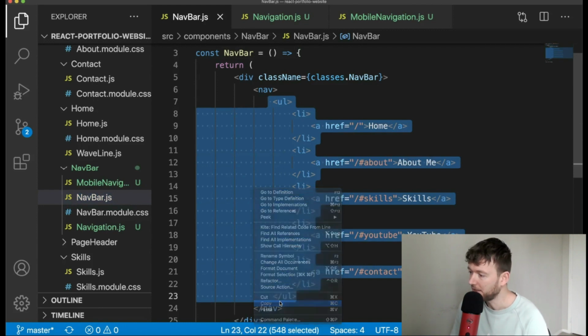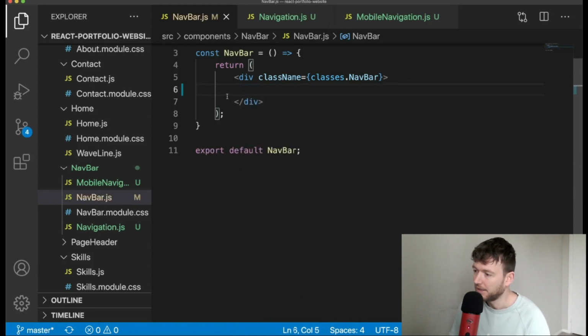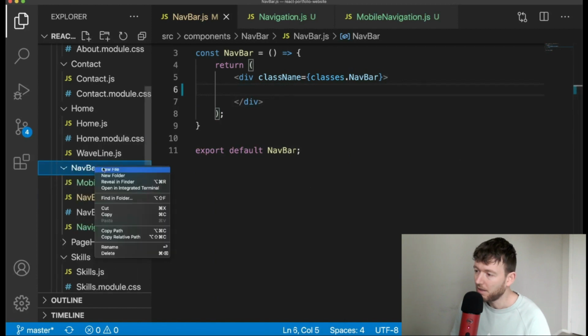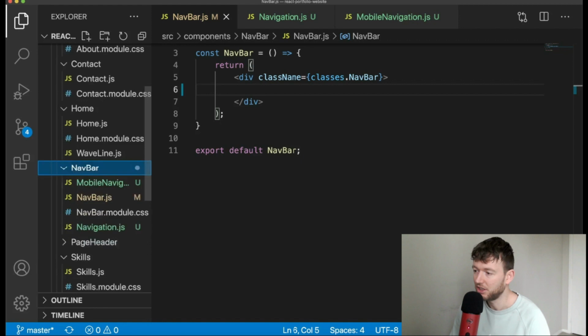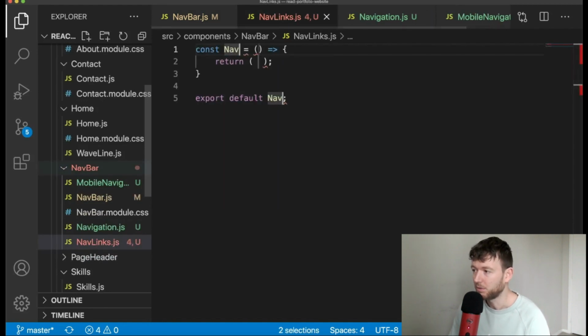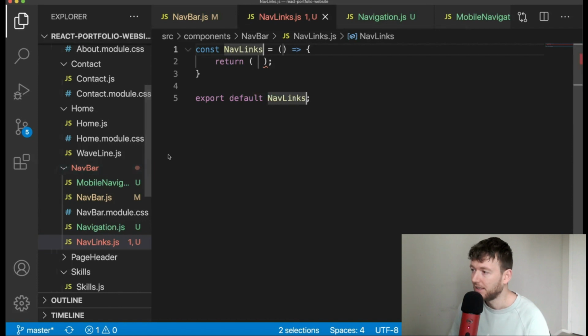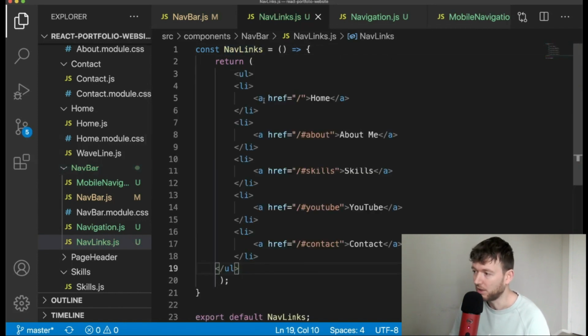So we copy it, and then we remove it here. And let's also remove the nav tags. And then we will create another new file, and we give that file the name navlinks.js, which will also be a stateless function component, which we give the name navlinks. And then inside here we just paste our unordered list that contains the navigation links.